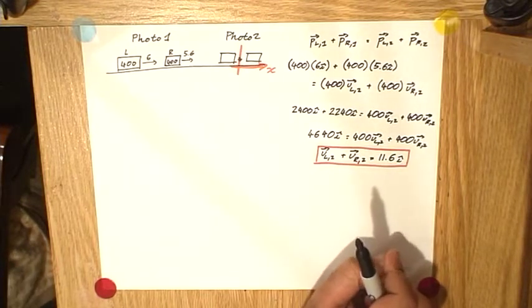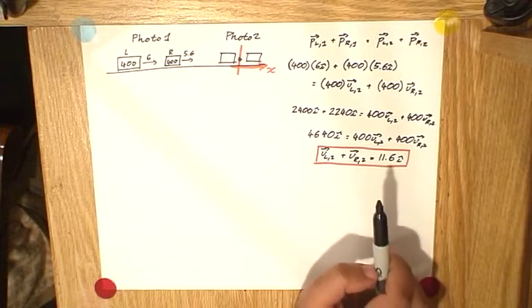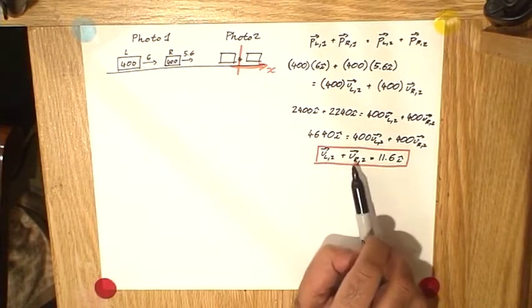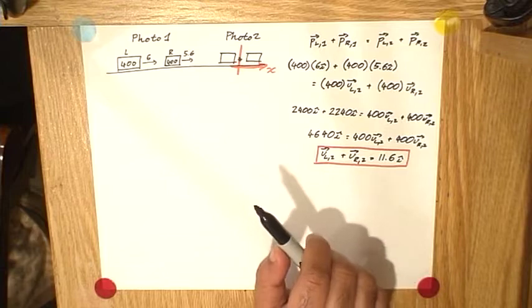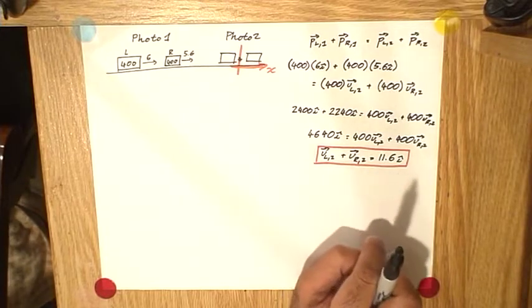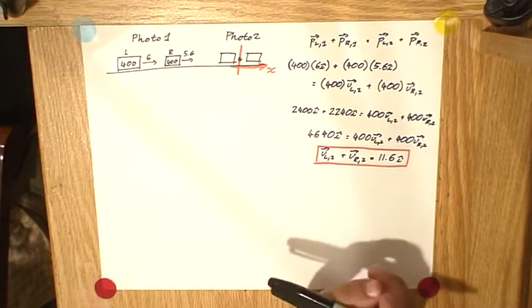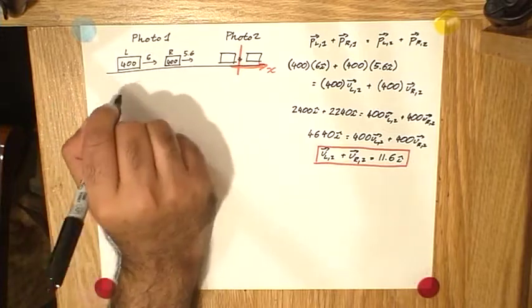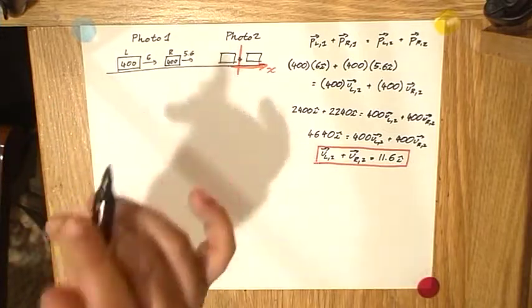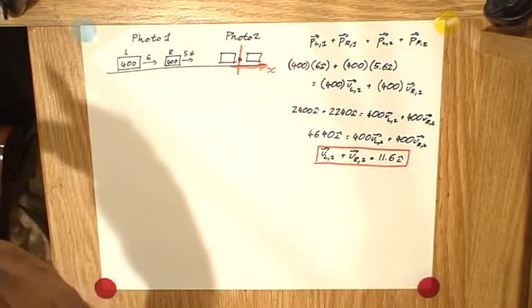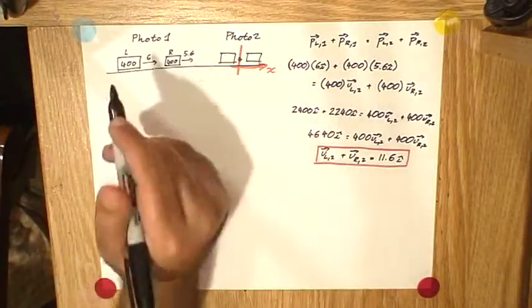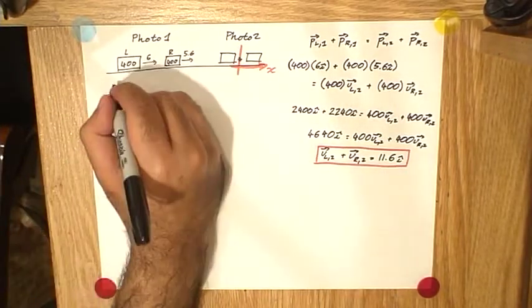The next thing we have to do is apply conservation of energy. The reason is we've now ended up with one equation with two unknowns. That cannot be solved. So conservation of energy has to give us more information. Conservation of energy in this case is going to tell us there's no potential energy, there's no work in, there's no work out, so the whole thing relies on kinetic energy.